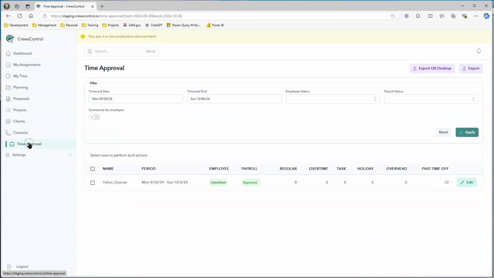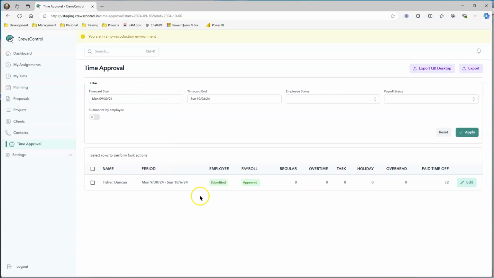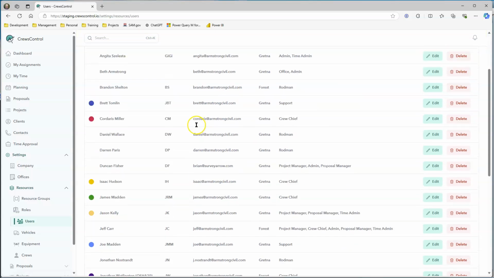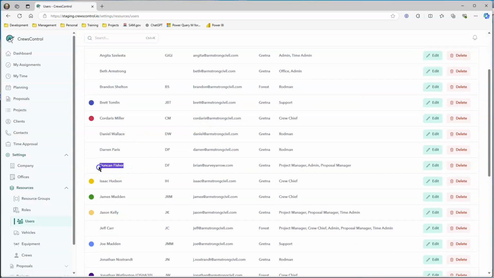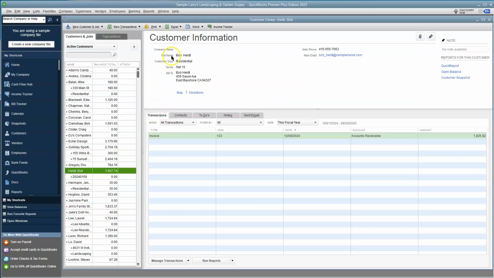I'm going to go over to time approval, and I'm going to look at last week, which I've already got those dates in here. I've changed my name in the system to Duncan Fisher. I'll show you that in resource users. I have Duncan Fisher in here. That's who I currently am within this test application, and that matches exactly with the employee.